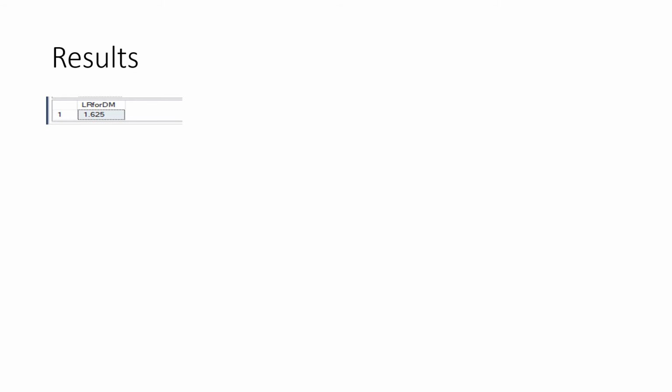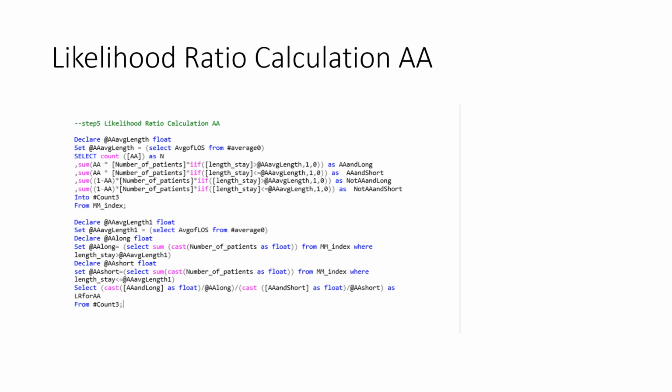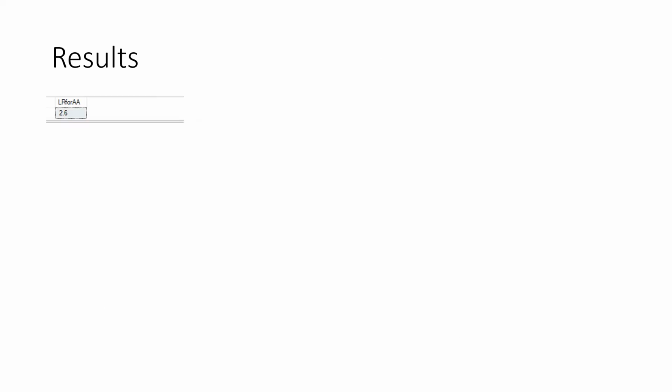And the results for the likelihood ratio of diabetes are listed above. And so we would do the same thing for calculating the likelihood ratio of alcohol abuse. And the results for the likelihood ratio calculated for alcohol abuse are listed above.